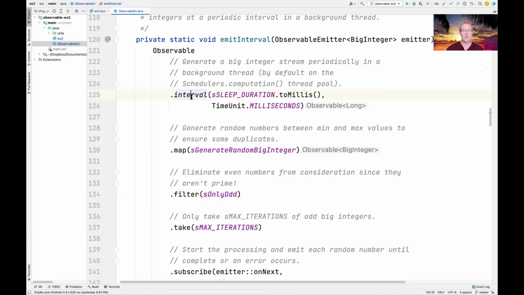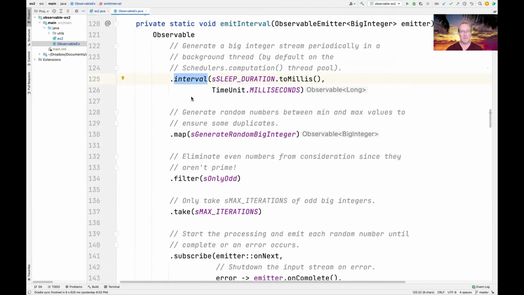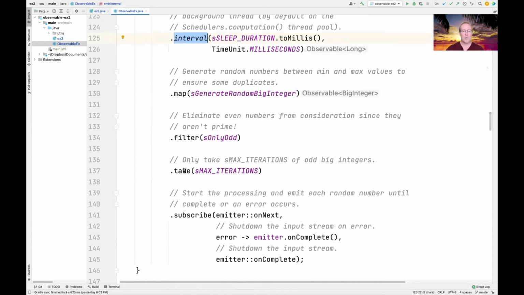And remember, interval will go on forever. It's going to generate events from now till the end of time if we let it run that long. But we don't want it to run that long. We want to use another suppressing operator, which is the take operator, which will ensure that we only take S max iterations of odd big integers. So we only want to generate essentially 10 of them.